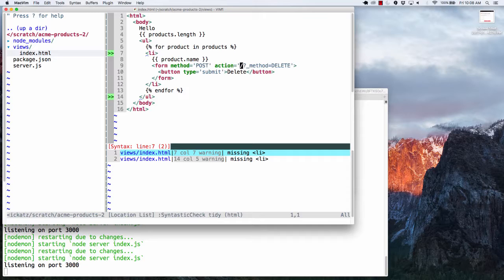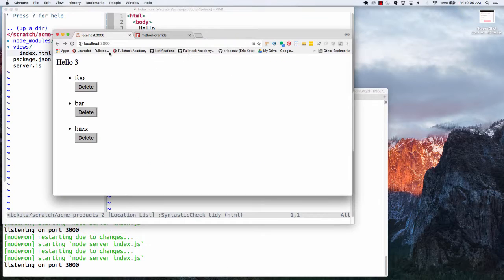So our action is going to be, and we want to put our ID in here. So again, this is going to be done on the server. This is going to be Swig that's doing the work. We'll say product ID, and then this should get called with the appropriate ID. So again, the big takeaway here is that method override will actually go in and pass in the appropriate ID. Again, this is a post for all intents and purposes.